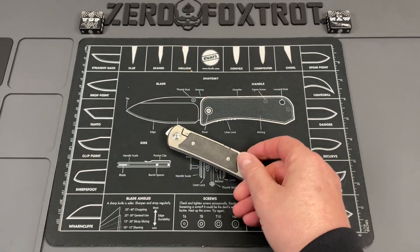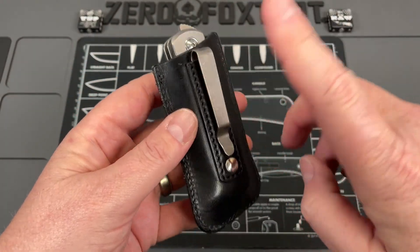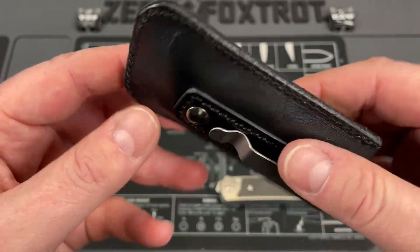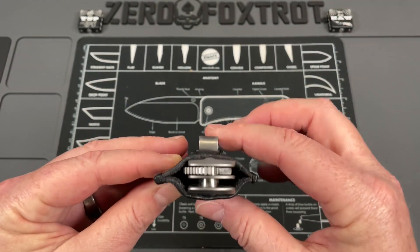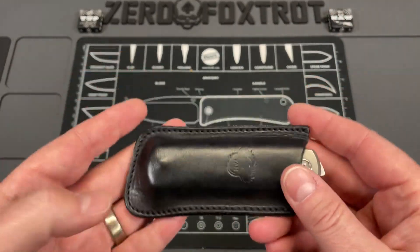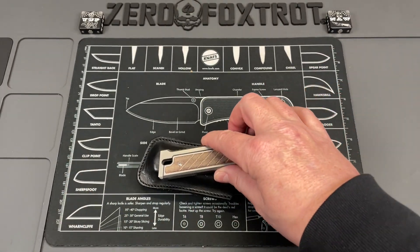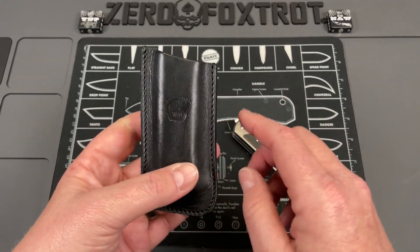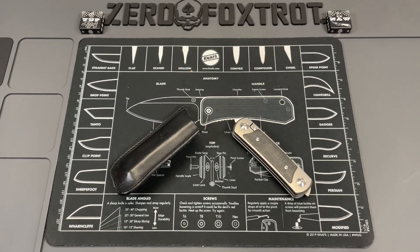I know you guys are going to say there's no pocket clip. This comes with a very nice leather pocket slip with titanium and leather. It carries so incredibly well — I've actually deformed the leather from carrying it so much; you can see the pivot impression in it. It's a larger, thicker package but carries really well in pocket. A bonus: this slip also fits the Exo Gravity knife, so if you've got both knives you can repurpose the slip when you're not carrying this one.